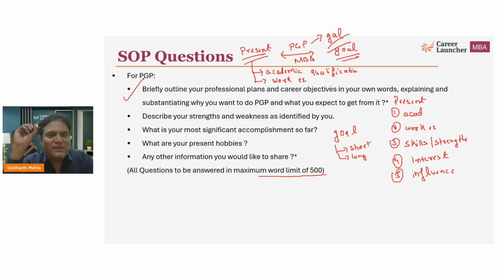Okay. Now, while writing this answer, remember a few things that I would like you to keep in mind. Give a strong opening. Please understand, a strong opening creates interest in the reader's mind, and the reader will go ahead. What happens most of the time, students keep the first 2-3 lines very vague, very generic. Please understand, all of us have a short attention span. If you talk too much generic stuff right in the beginning, the reader will lose interest.